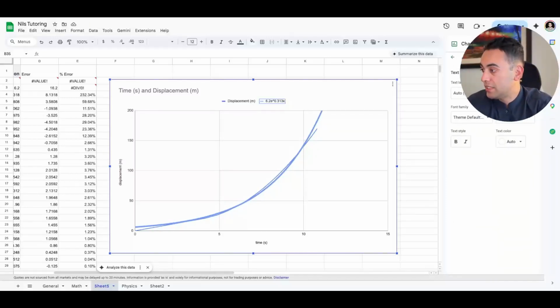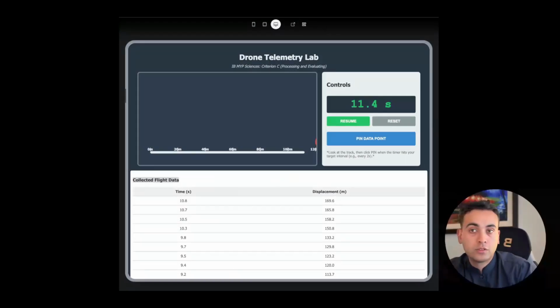I'll ask it to use t instead of x, because we are dealing with time. Use t instead of x, and the output should be s. S for displacement, s of t, right? And we will use both models to predict for, let's go back to the experiment and actually do the experiment before that, because I won't be able to log in data for an exact second. So if you can see this, I will resume the experiment and collect some more data. So we have data till 10.8 seconds right now.